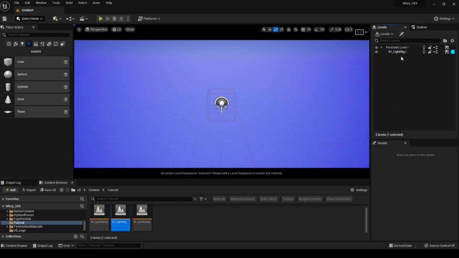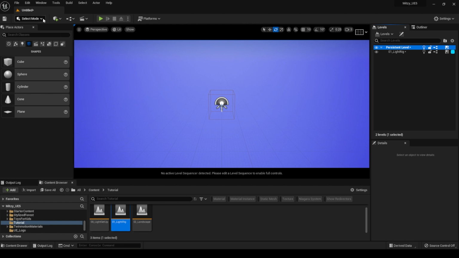The default setting is blueprint loaded, which means it's expecting either blueprint or your sequencer to tell the sublevel when to load. But in this case, I always want my light rig there. If you don't switch that, or you don't have something controlling your light rig or the sublevel, it won't actually render. So I always just set that by default, double click back on the persistent level.